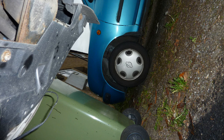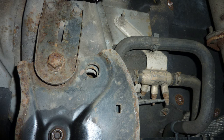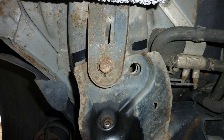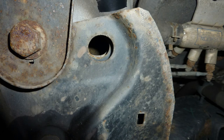So this is the left hand side now. Make sure you get a new screw. When that thing goes bad on you, very difficult to get off. Very, very difficult. This is the bottom of the car now. And I'm kind of showing you, this is underneath the radiator, and the back of the engine mount. Not the engine mount, I mean the subframe, rear subframe.